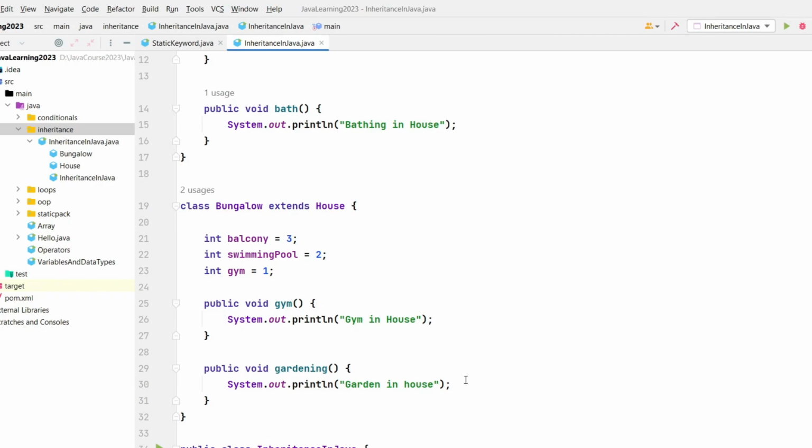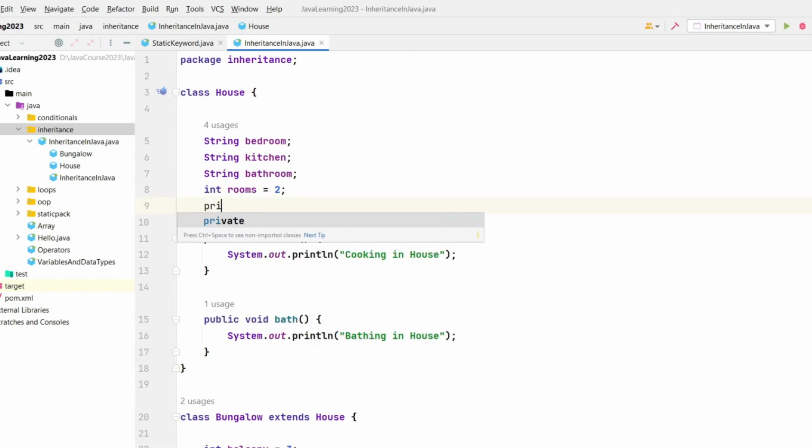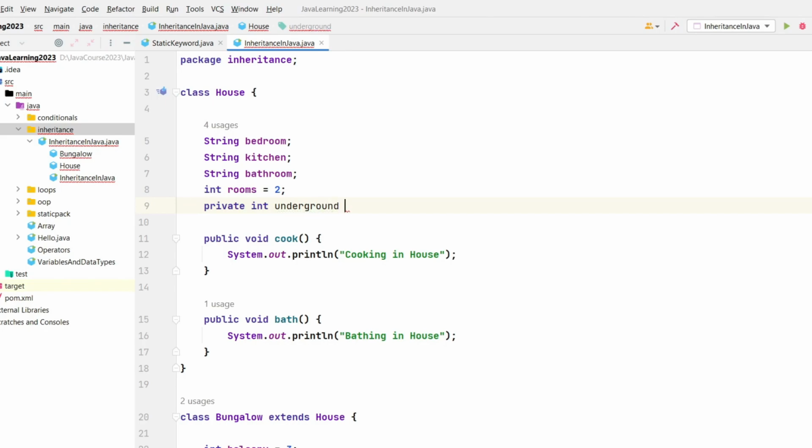Now remember one thing, if some attribute here is private, so if I write private int underground, now in a house built by our parents, we normally have an underground room or maybe a storage room, right?